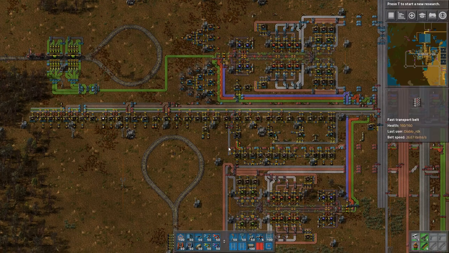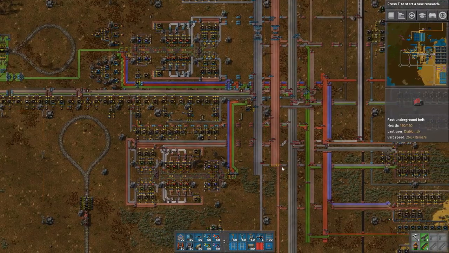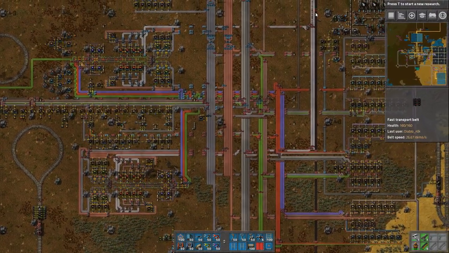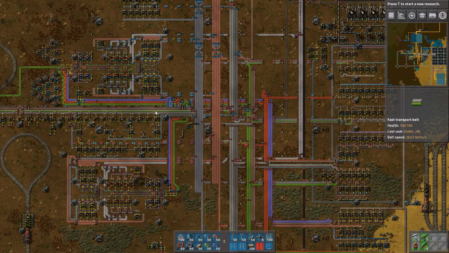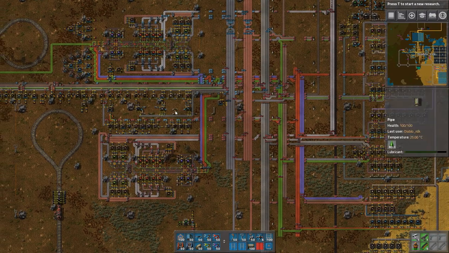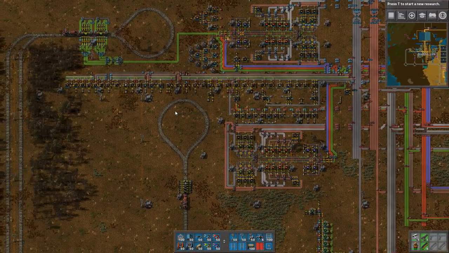What was I doing again? Oh, yes, plastics are being used right there. Let me check that out. And nowhere else. Yeah, just for the red chips. Plastics are only used for red chips.